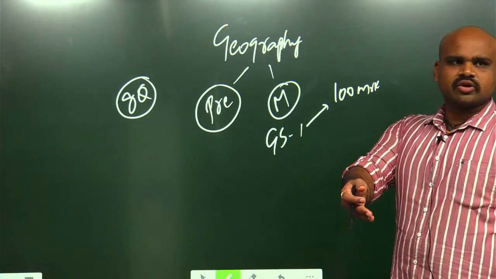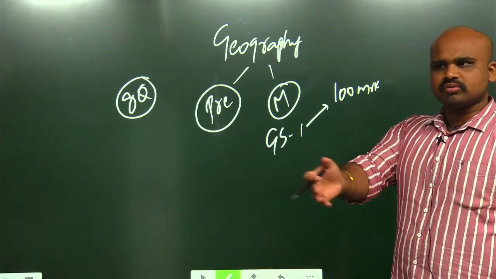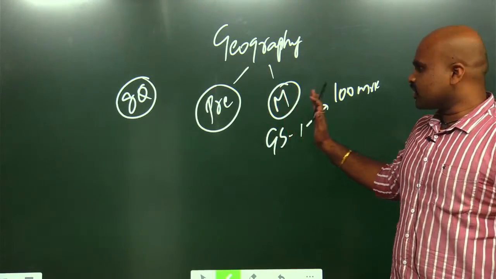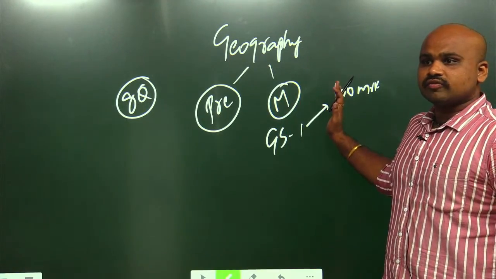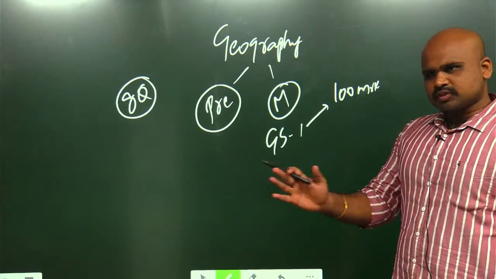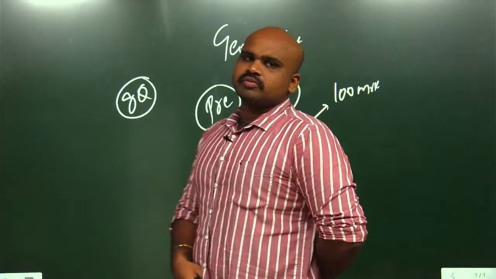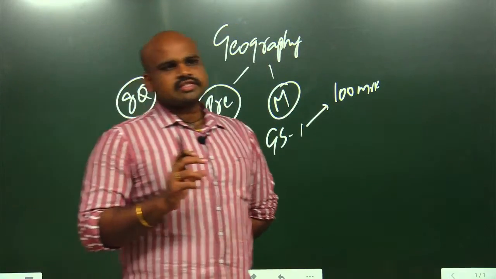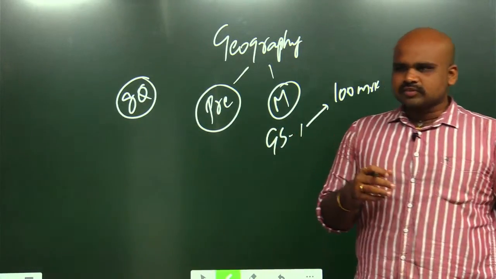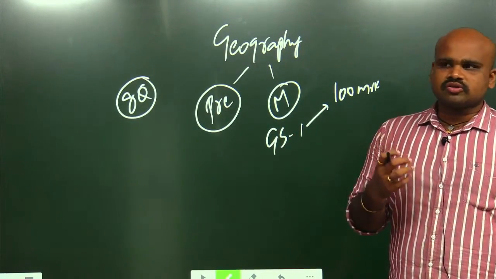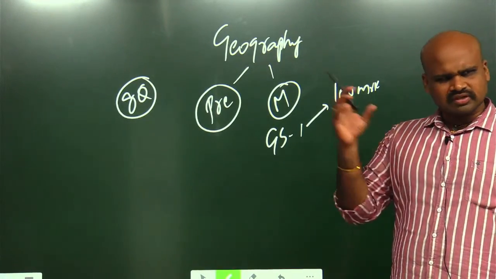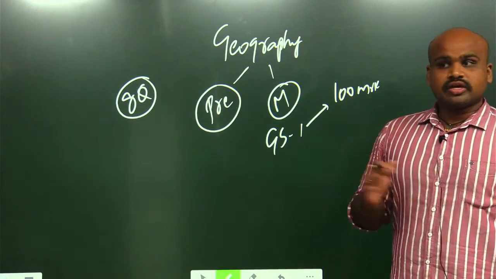And the day before yesterday, you had your GS1 paper in 2022, the 2022 mains GS1. UPSC has made a comeback of asking about physical geography in the paper. That was not the trend previously. The trend with respect to geography till 2020 in the mains examination was emphasizing the industrial geography, or the disaster aspect, or the economic geography, not so much physical geography. Do not worry, we will discuss the components of all this in a while. So it has made a comeback.